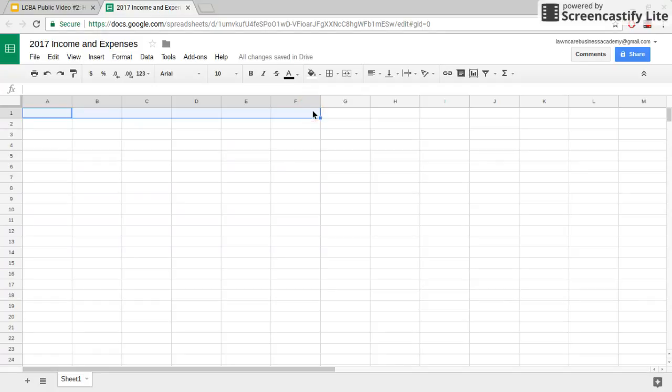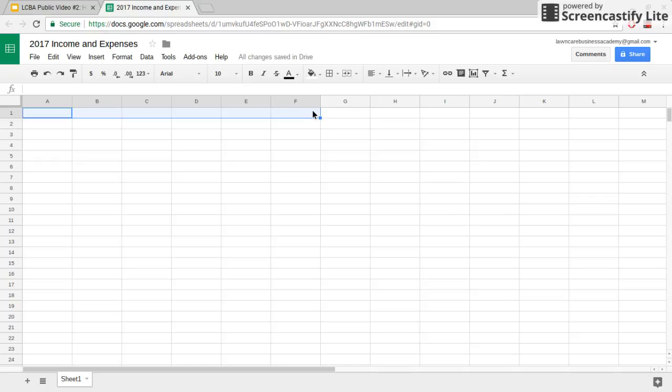We're going to click on cell A1, click and hold, and then drag over as much or as little as you want. All this stuff that I'm doing, guys, it's just guidelines. This is what works for me. You alter it, you change it to fit whatever you like best. Because at the end of the day, if you don't like the budget sheet, the income tracker that you set up, you're not going to use it. So do what you like, because that's the most important thing.